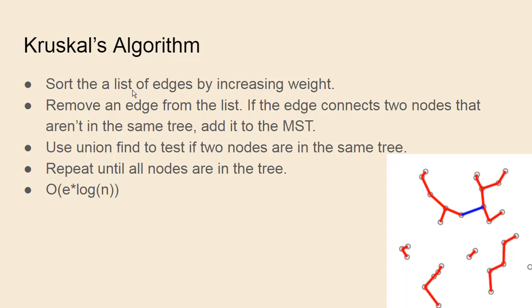So the complexity is E times log n, where E is the number of edges and n is the number of nodes. Some of you might say, well, the first step of sorting the edges is already E log E, but E is at most n squared, so E log E is at most 2E log n. When using big O notation, we ignore the constant, so it's still big O of E log n. That's where this E log n comes from, because the union-find part gives us essentially constant time for union and find. So that's Kruskal's algorithm.